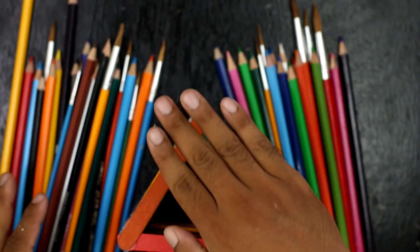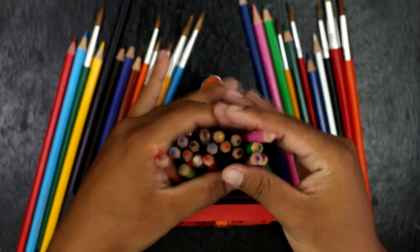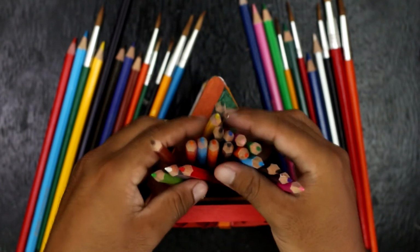Hence, our ice cream stick pen stand is ready to use. Here, my friends, this DIY project is completed.